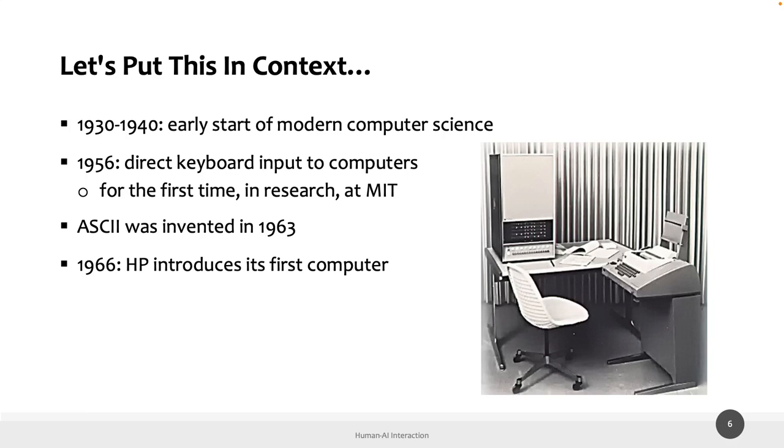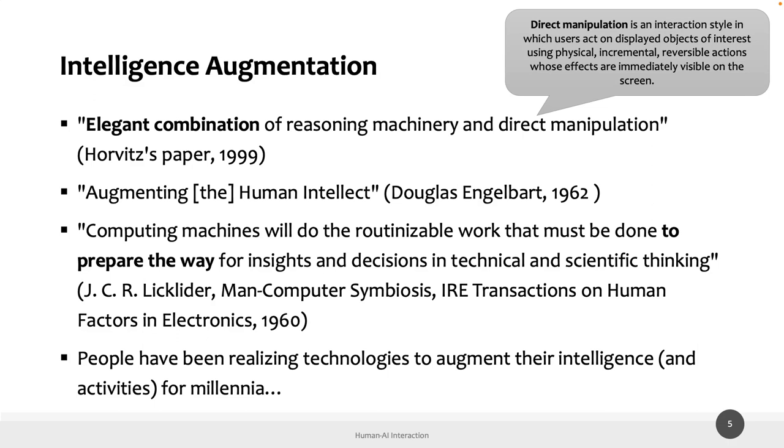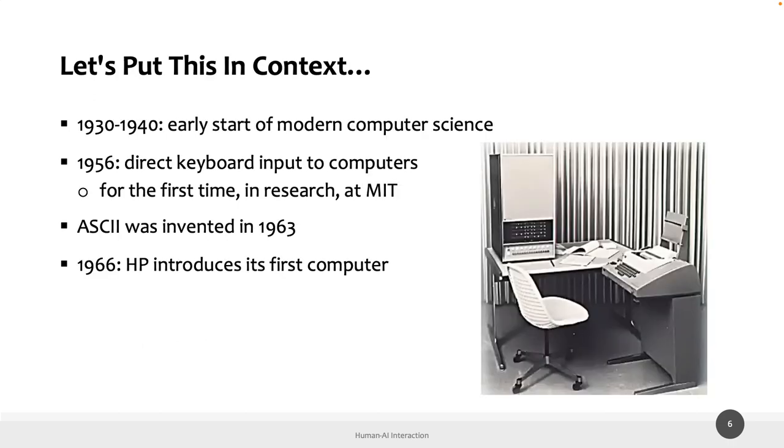The ASCII coding was invented in 1963. And the first commercial computer that looked like the one in the picture was introduced in 1966 by IBM. So when they are speaking about computing, machines, technology, these are innovations for them. So in 1966, all these people had already said all these things, because in '62 and '60, six years later, if they wanted to buy a computer, they could buy something like this. And this is all a computer. The desk is part of the computer, you bought the entire thing. Notice that you have a keyboard here and the rest of the computer is here. And yeah, it's connected directly, but they are not personal computers like we are used to.